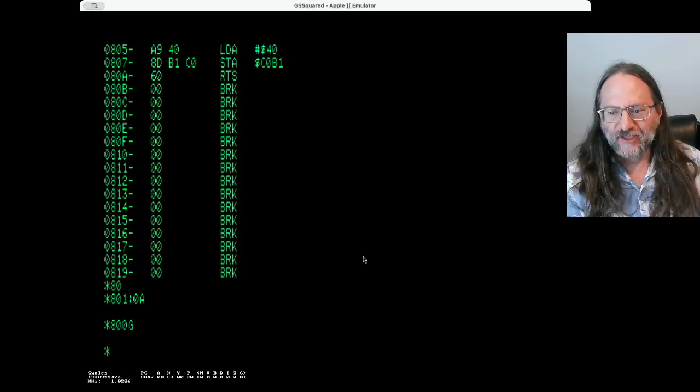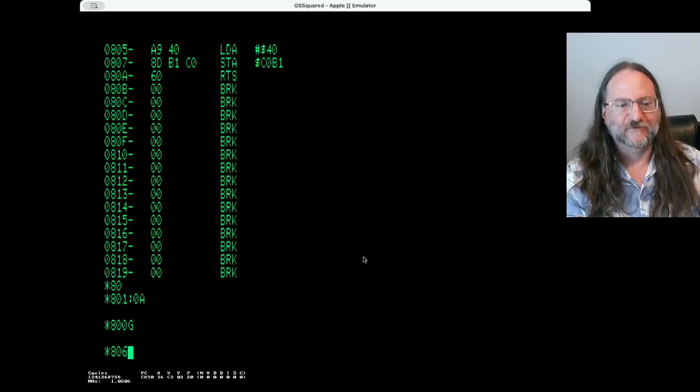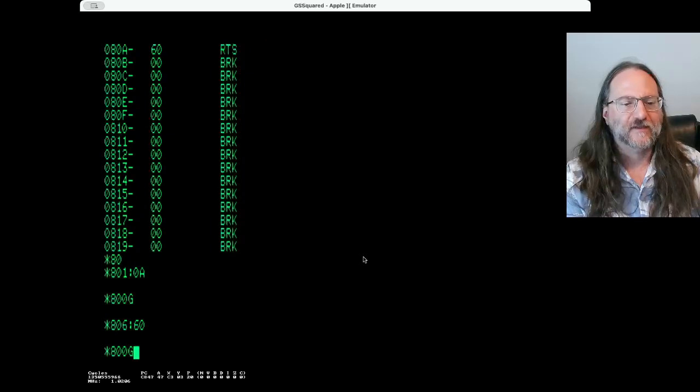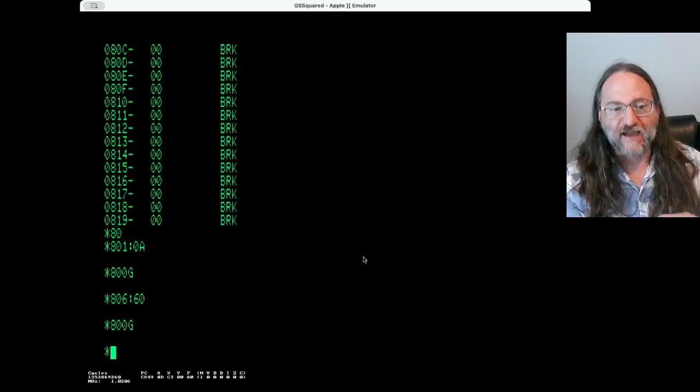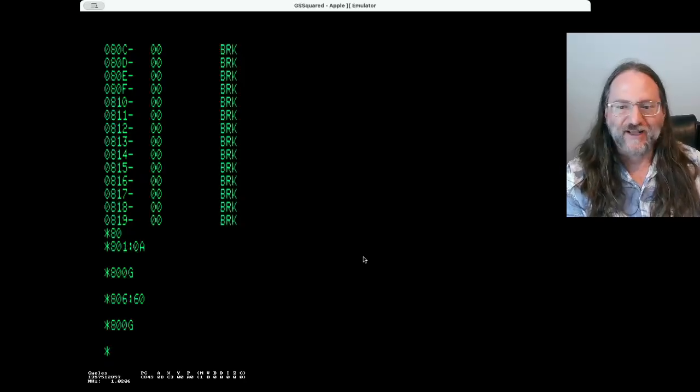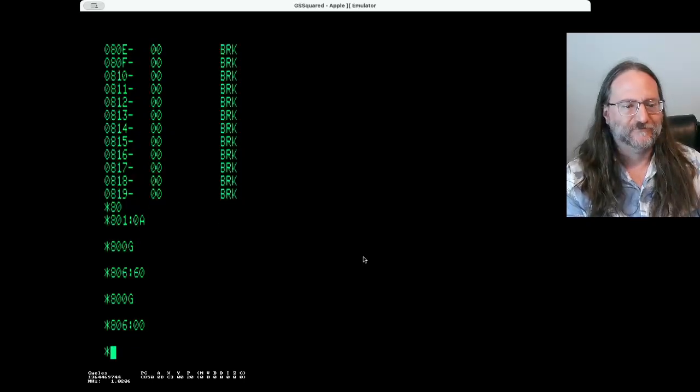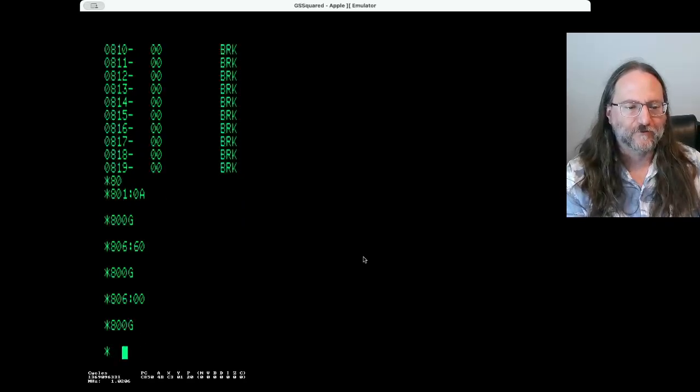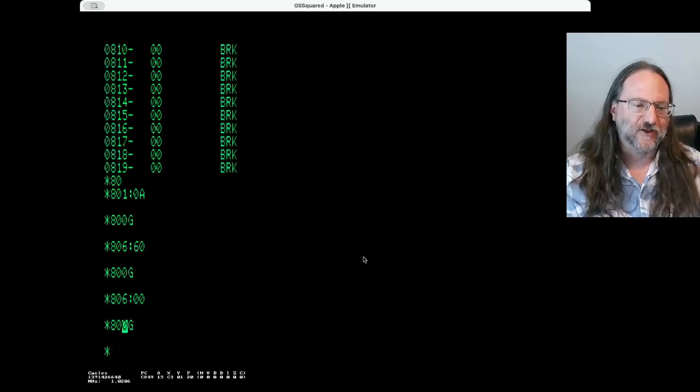You can change the cursor blink rate just by changing a value you store into one of its registers. So I'm going to do that. And now it's blinking half as fast, right? So that's cool. You couldn't do that on a standard Apple II. We can change the cursor to not blink. There you go. You have now just a solid block cursor.